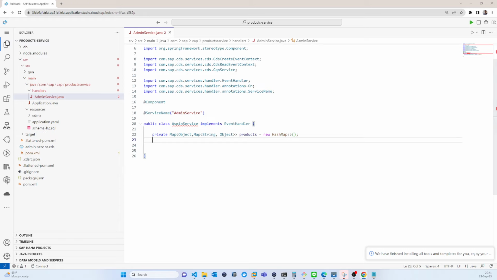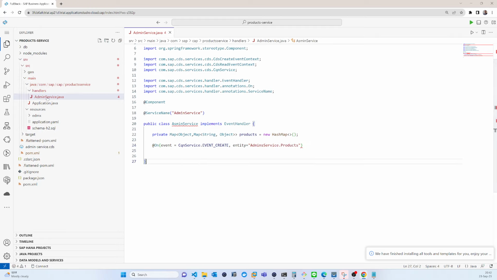Then we will create the annotation On, event CqnService.EVENT_CREATE, entity AdminService.Products.